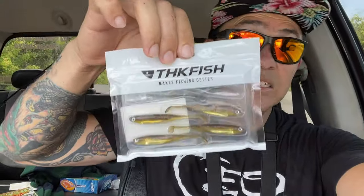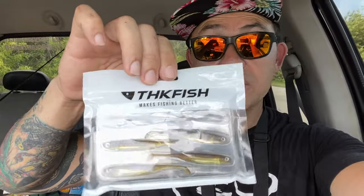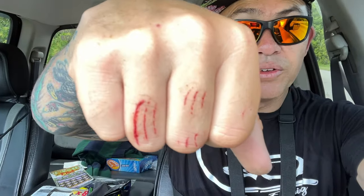I got another snook. So all I'm gonna say is these little lures, at least for South Florida, for the areas that I fish, these lures right here got the sauce. They are CEO certified in my book because I hooked three snook, landed two, got a bunch of peacock bass, got some scars to prove it.